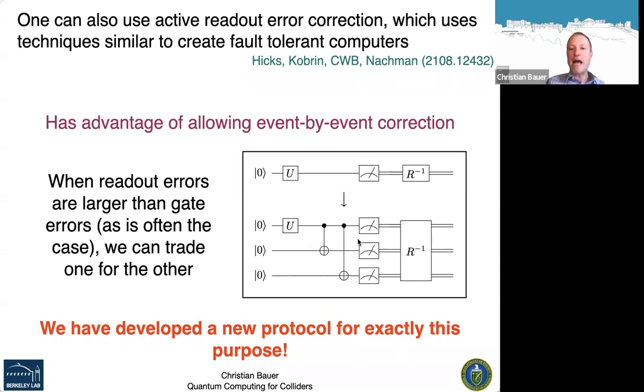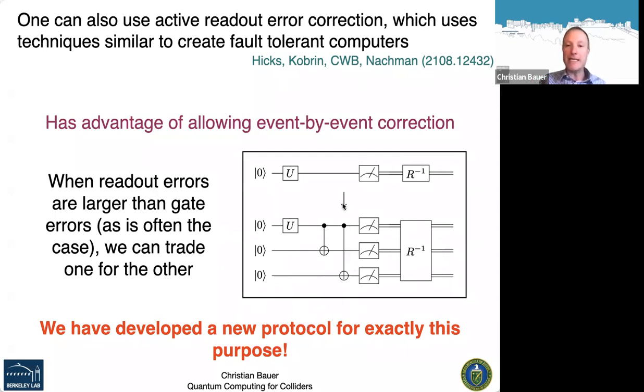And then if I measure it out, if the probability of a flip is order 10%, then the probability of 2 of them flipping at the same time is relatively low, right? It's the square of the probability of 1 flipping. And we can essentially do active correction. We can do a majority vote. So we measure this out, and we assign the value of this qubit, whether we measured a 0 or a 1, based on what majority we measured on these three.